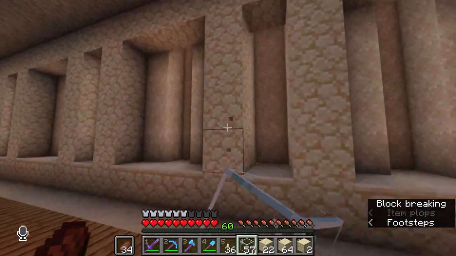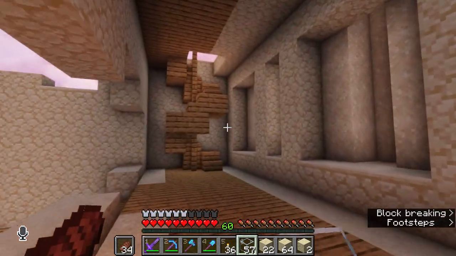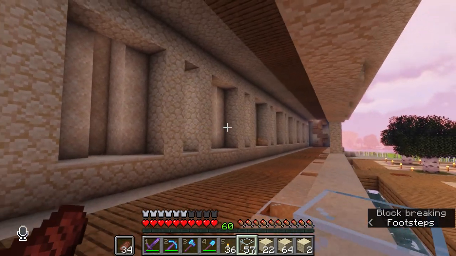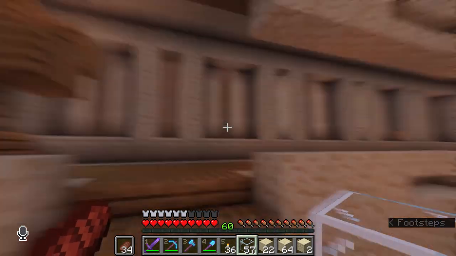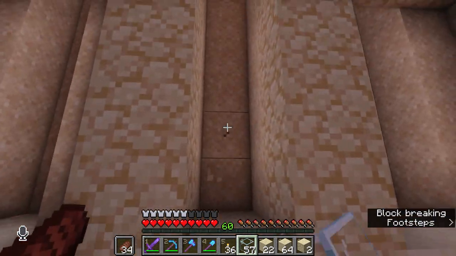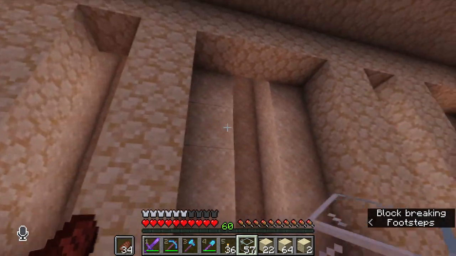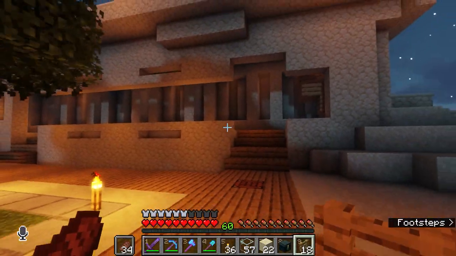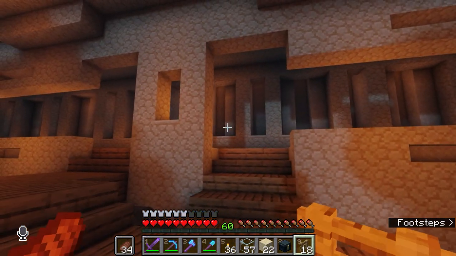Now, to explain the role of this area, originally it wasn't supposed to be just beams. There were supposed to be chests on top of chests, but after building it, I realized chests couldn't be placed on top of each other directly. So I decided to just leave it the way it is right now. Let's check over here. Oh, that looks really moody during the night. That's really cool. I love it.